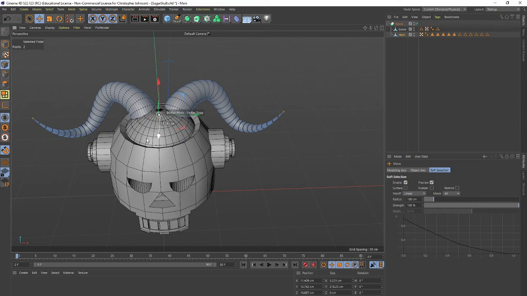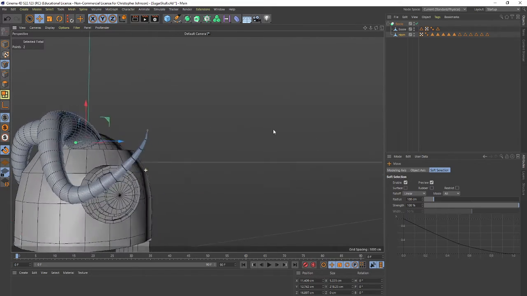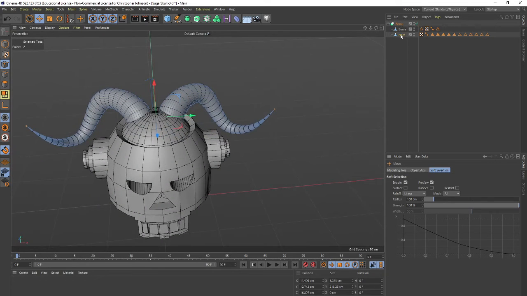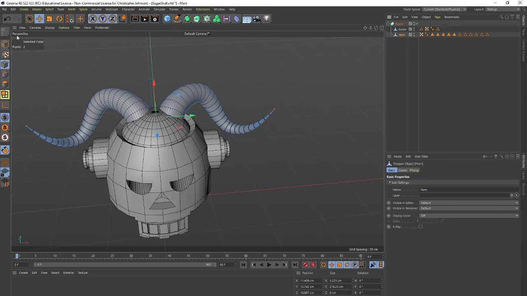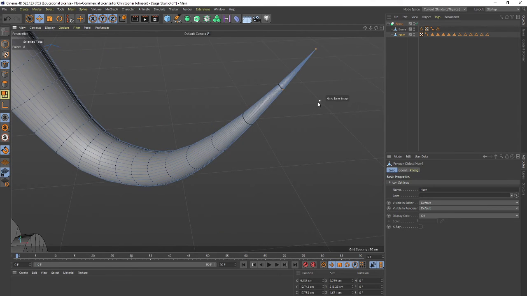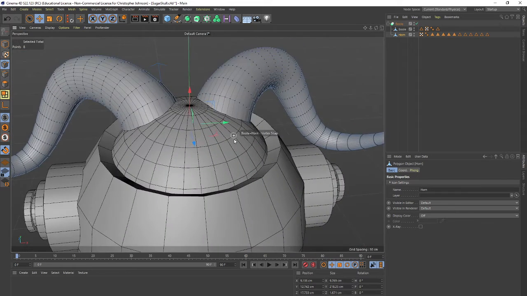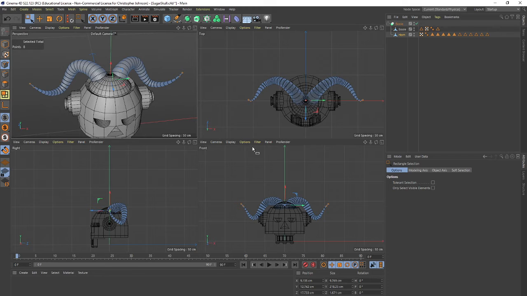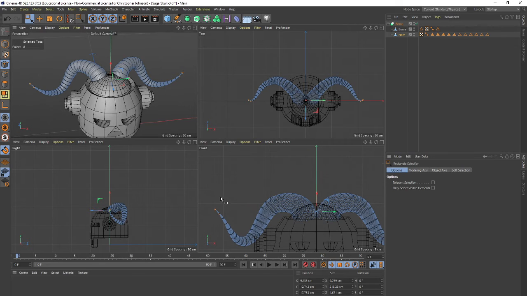Just be careful of how you're looking at it, because we want to make sure we're manipulating it appropriately. You could then go to select, grow selection, and you can see how it's starting to select all these. Another way of manipulating that, go to your rectangle selection, go to your front view, select all of those.